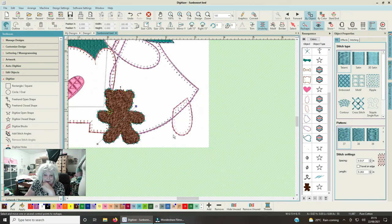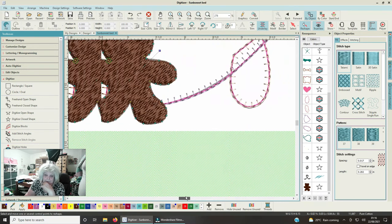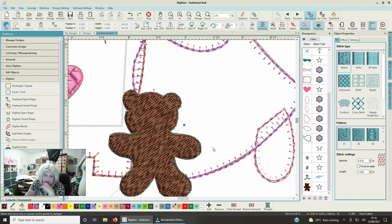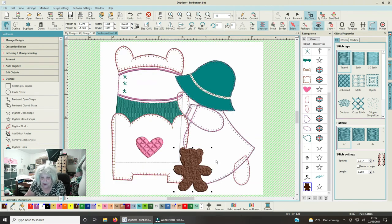Let's come out and look at him again. Yeah, now I'm on reshape, but I'm going to change that stitch angle to 44 degrees. I feel I've made it smoother. You may not agree. I'm going to select it and come out and come back in at naught and look at it. Yeah, it's changed the angle of texture, and actually that looks to me at this distance to be a bit more furry than it was just now. Again, everything is entirely your own preference of what pleases you at the end of the day, but that pleases me. I like it, so I'm going to keep that.